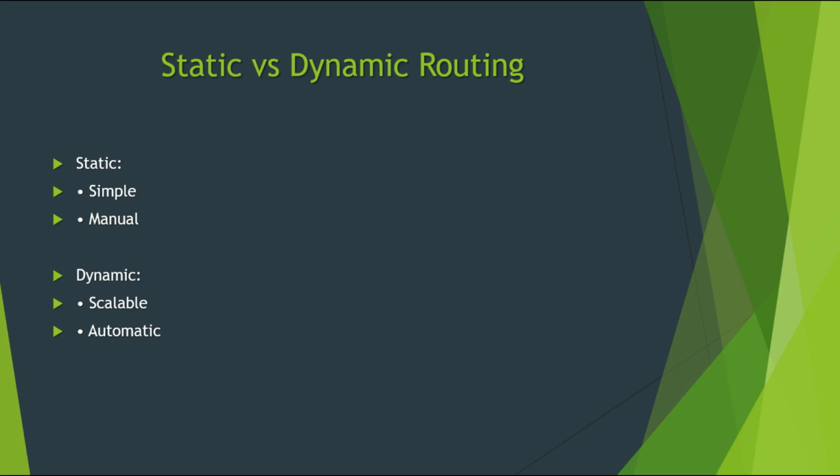Now, you might be wondering which, in most cases, is going to be better, static or dynamic. Well, the real answer is neither. Neither is better. They're both used for different reasons. Static routing is meant for control and simplicity, while dynamic routing is meant for scalability and automation. In real networks, you often use both, and the key is knowing when to use static and when to use dynamic and how they work together.